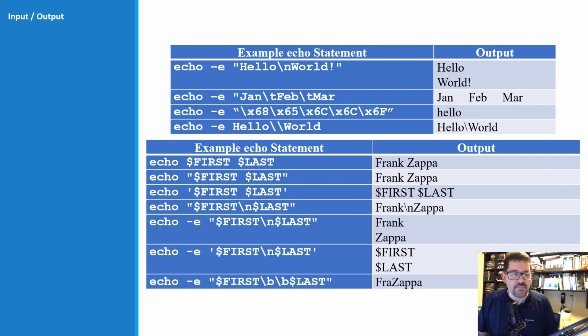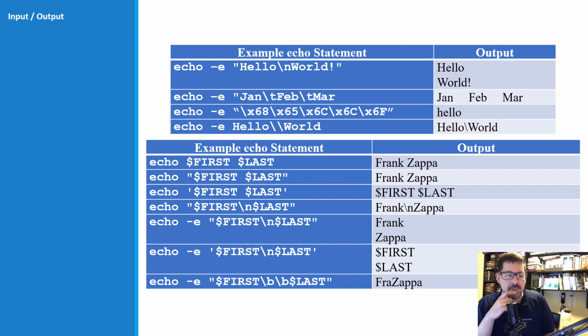So here are some examples. If you use the -e, you can see in that first example, we have hello world that it outputs. We have a list of dates. By the way, the -e is telling it to process those escape characters, right? It's saying, hey, if you see that backslash, it's an escape character that we're referencing. Don't just literally output the backslash, right? By using the -e. So you see some examples there using that. So for example, on the third line, you have the hexadecimal characters for H, E, L, L, and O, right? So it outputs hello by using the hexadecimal equivalents.